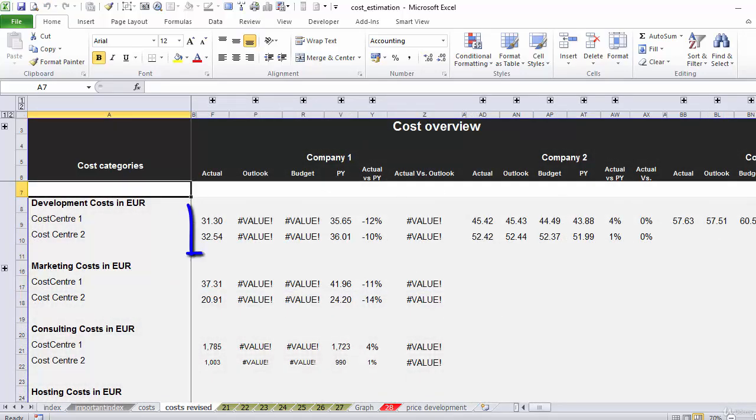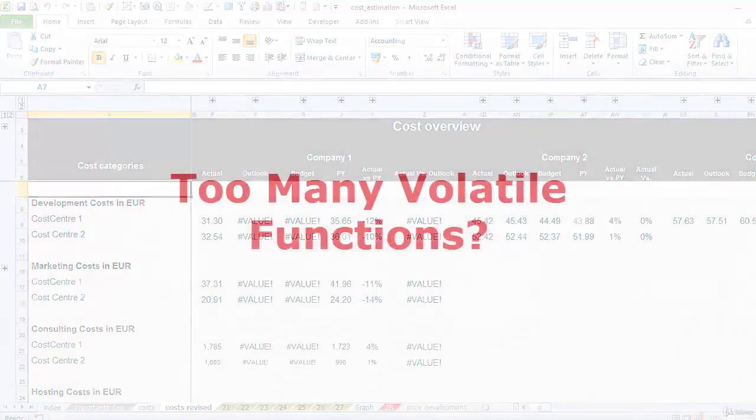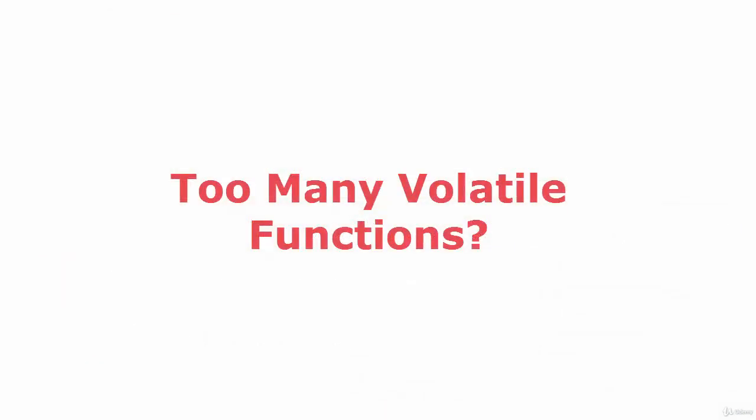Next is to double check your formulas. Are you using too many workarounds? Is there a better function that can be used? Are you referencing too many cells? If yes, take some time and implement the new formulas. Last is the usage of volatile functions and conditional formatting. If you have too much of these, they can be a factor in slowing down your files.